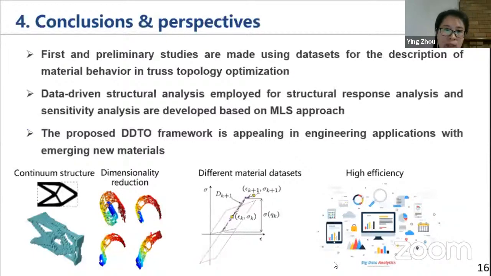Computation time. For now, the computational time is a bit slower than the traditional work because we have to deal with a large data set, and we pointed out that the computational cost will increase along with the number of data points in the data set. So we think this is a very interesting question and a very good work to do in the future, that we need to use some data mining and data organization techniques to improve the computational cost of our current framework.